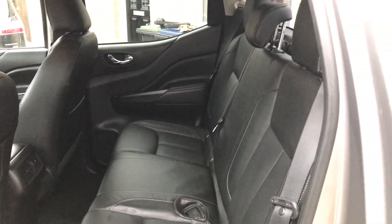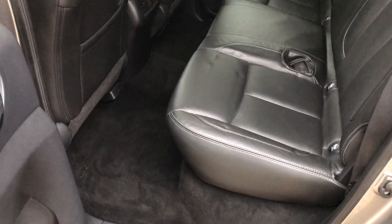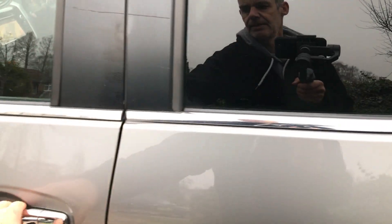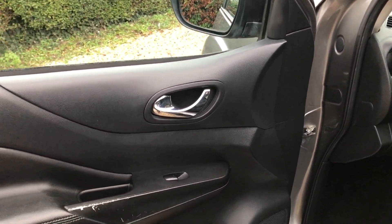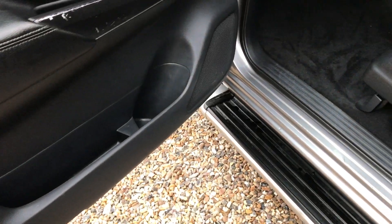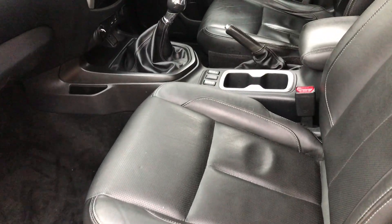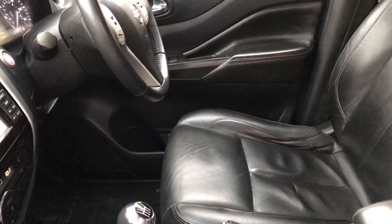Inside the leather's all good — again look at inside, it's not had a load of builder's boots in here, it's very, very tidy indeed. We've got door cards, a couple of little marks on the door there where it's just been closed, and we've got full leather interior which is heated.